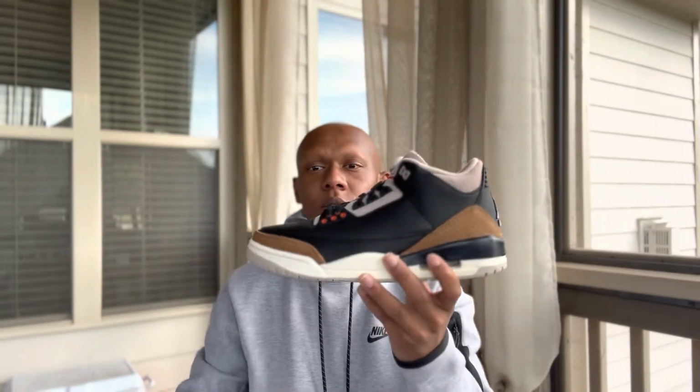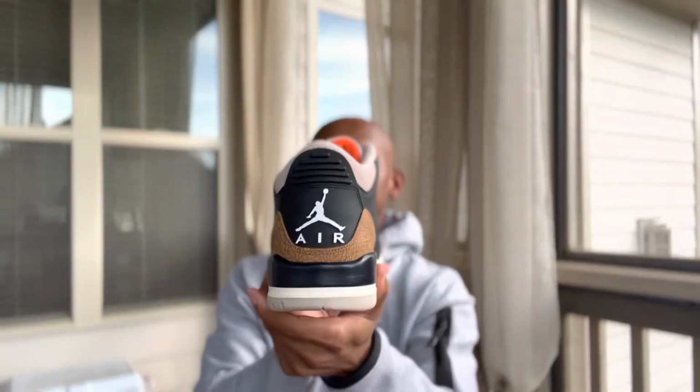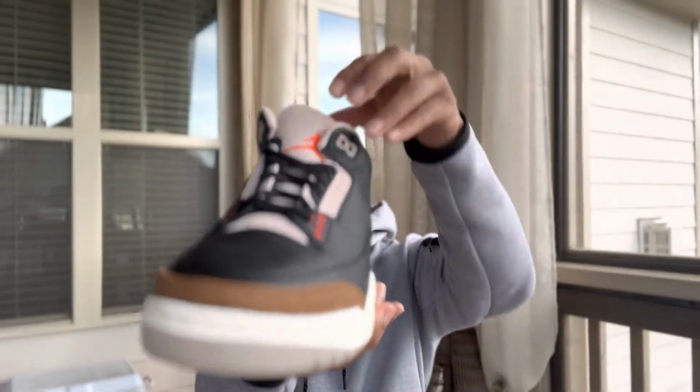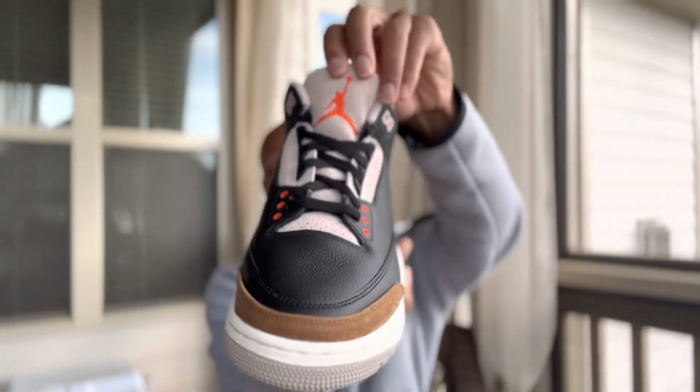But anyway, it's a dope box though. Dope box. Not gonna lie, I actually like it better than the shoe. Can't lie. But today we got these bad boys, the Jordan 3 Desert Elephants. Block my face because I noticed that it tends to focus better when I block my face out.